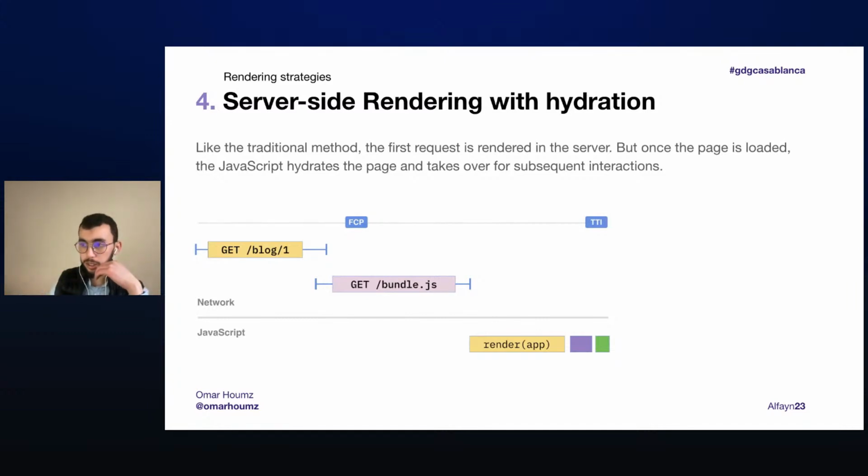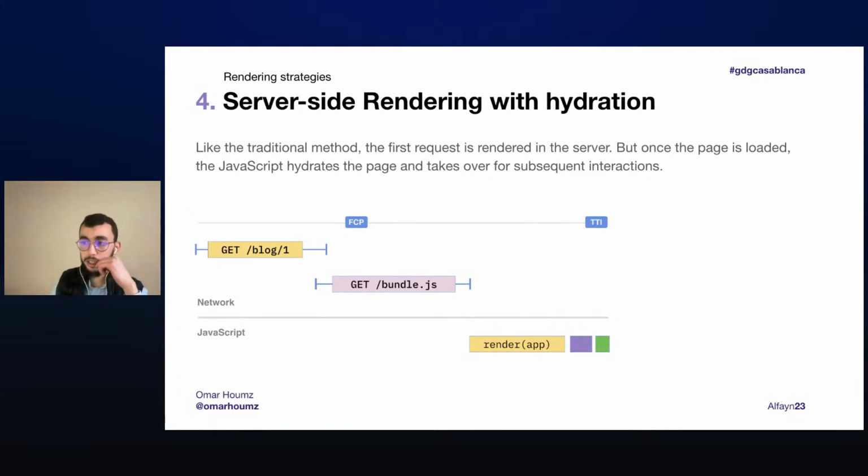So now if we see here, I want to get the first blog post. When I go to it, the server returns a blog post with the actual content. Now what's different from the traditional SSR is we also download the bundle, our app, our app code. What this does is essentially re-render that page and then adds all of the events after that.